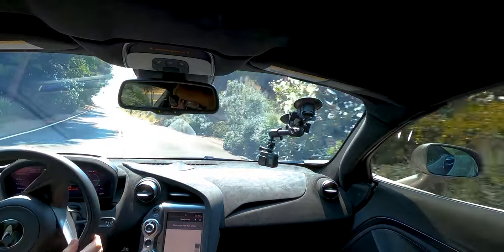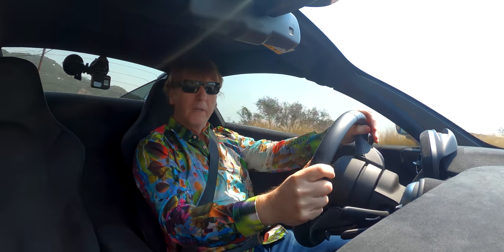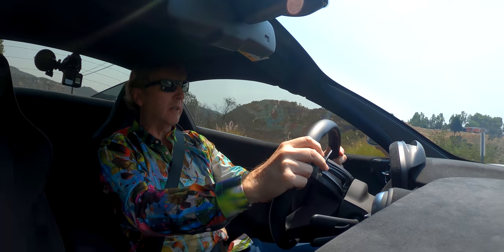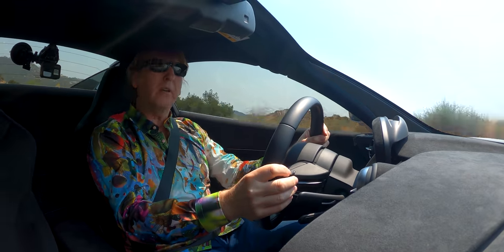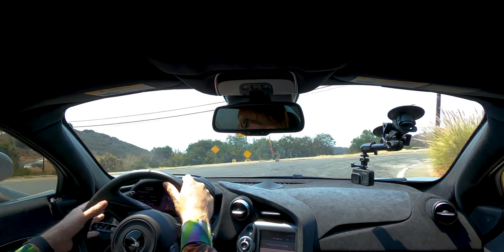It's a nice car. So getting back to what I was saying, the Aston, I think it's a 6 litre V12. This is, I have no idea what this is, an 8-cylinder. And you can't actually even open the engine compartment because McLaren have made it that you can't open it. I don't understand why. I mean, in an emergency, you'd be in big trouble. You have to take it to the shop to have it opened.